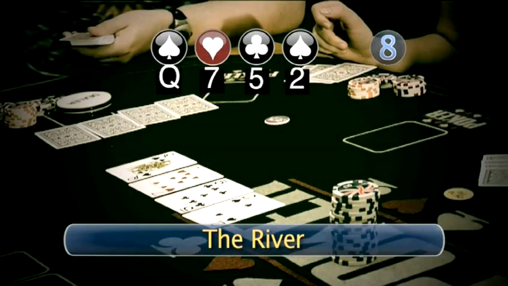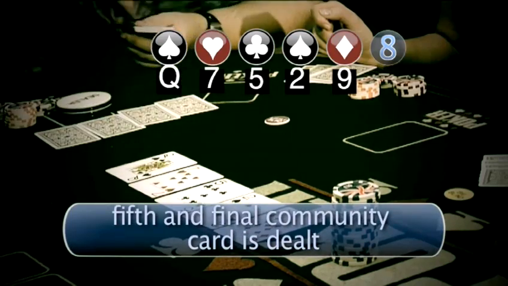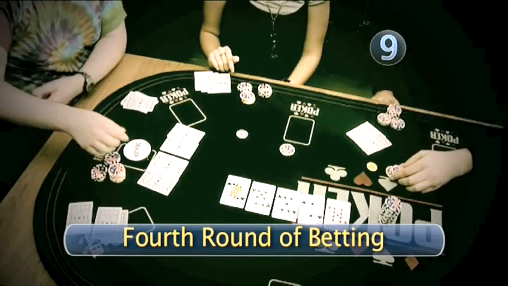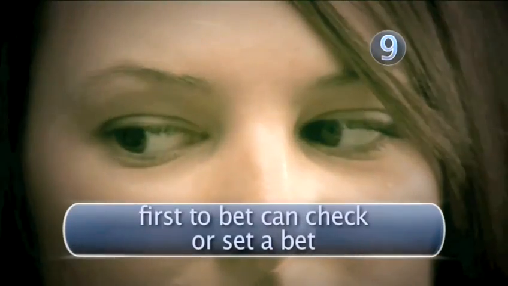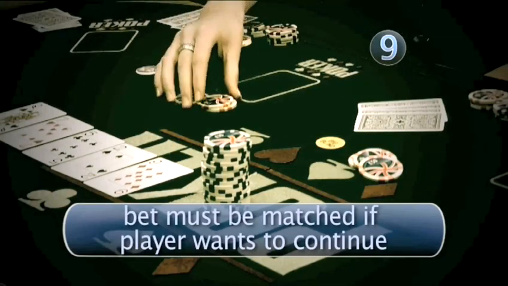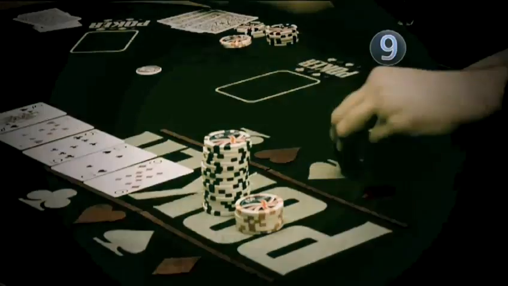Step 8. The river. The river is the 5th and final community card dealt on the table. Step 9. The fourth round of betting. The betting follows the same pattern as the first. Again, the first to bet can opt to check and not place a bet. If a bet is placed, then it must be matched if a player wants to continue.